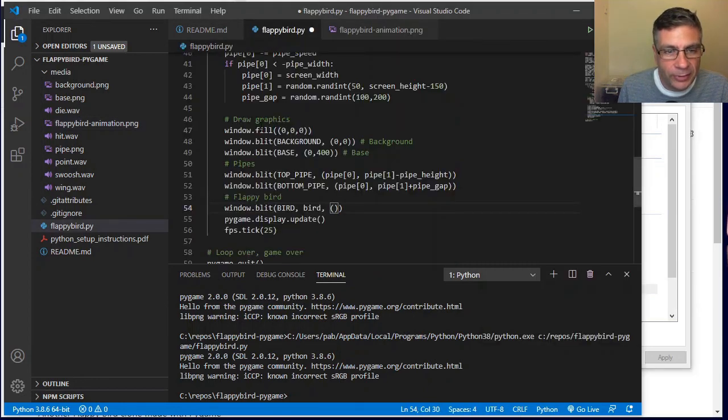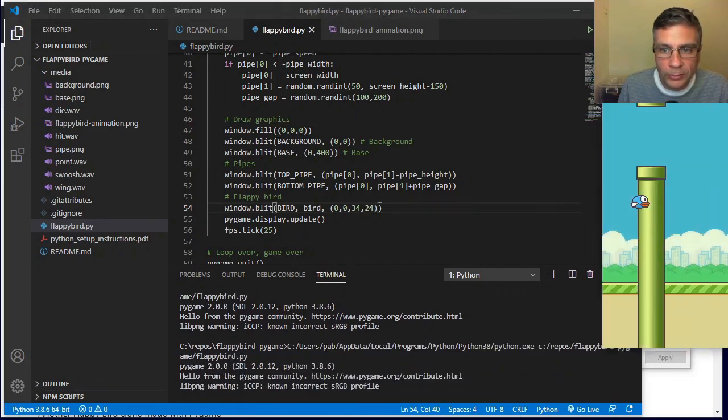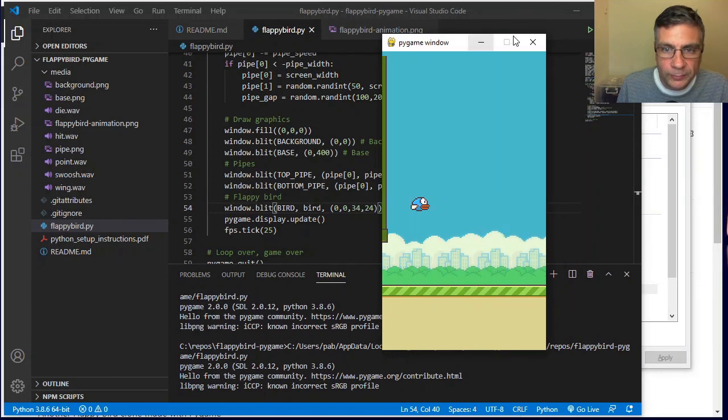Well, let's have a go at drawing this thing. Let's just try getting the first one up. So 0, 0, the top left corner of the image, and then I want a width of 34 and a height of 24, and that should give me 1 bird, which it does.